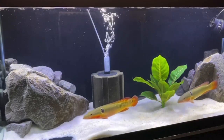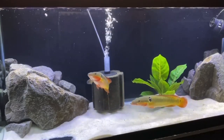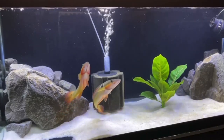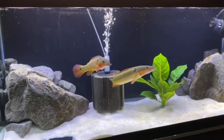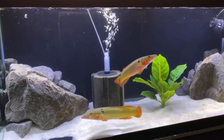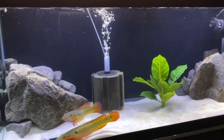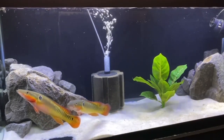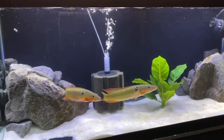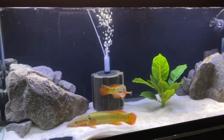Look at them now. This is after I moved them out of the 125 and moved them into a 75 by themselves. Look at the color. Looks fantastic. As you can see, the reds in the fish are coming in a lot more now. You can see one has really red cheeks and their fins are all looking nice and red. All of that good stuff. It's exciting. It's super awesome to see when these fish are progressing like they did in this clip from a while back.